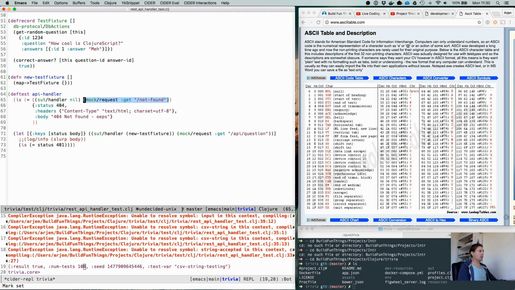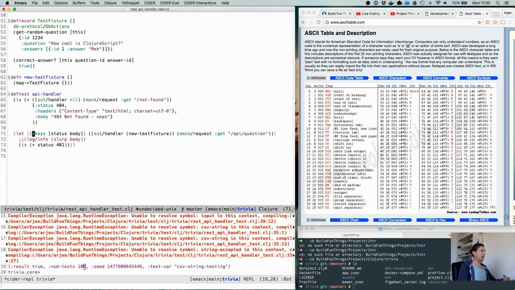In this case, we call not found, and what we should get is actually a 404, and we can check multiple bodies of the request, the headers. We can say, well, what would the body be that we expect, and this will be compared to the result there. So we can do some very fancy things here.